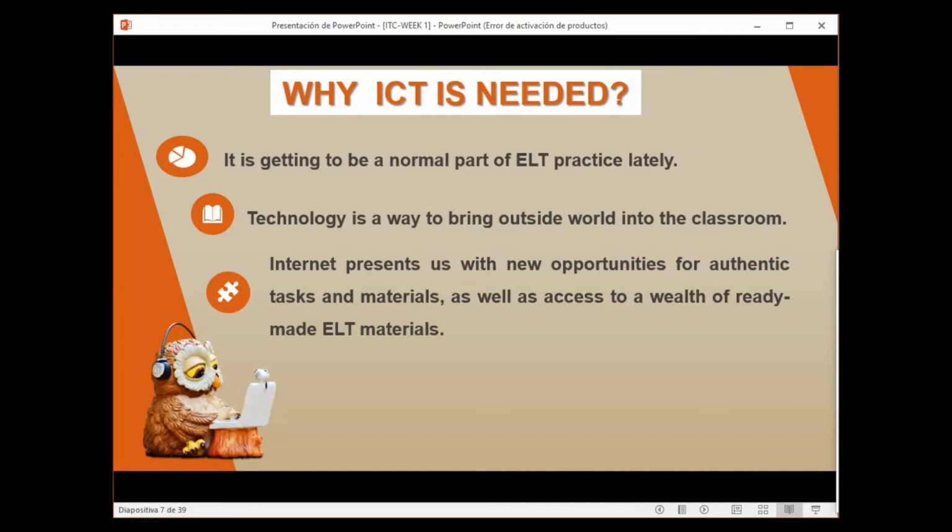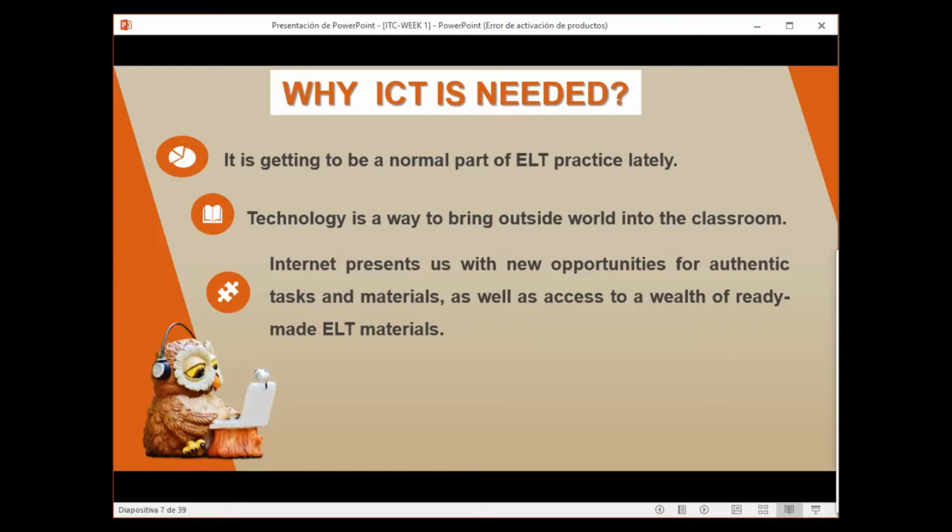Notice on the internet, and I'll show you when we talk about listening, speaking, reading, writing, a lot of pages to find materials to teach listening, grammar, pronunciation, reading, writing, speaking. So we could find a lot of activities, authentic tasks and ready-made ELT materials. So you don't need to prepare them.